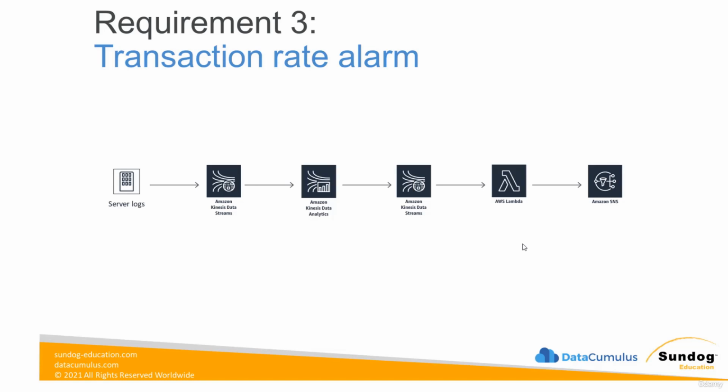The reason we have Lambda in the middle there is a couple of reasons. One is to give us more flexibility in how we process this data. Maybe I want to add some logic later on to make sure that I suppress alarms while I'm in an alarm state so I don't keep setting the same alarm repeatedly. And it also allows me to talk to SNS because I can't talk to SNS directly from Kinesis data streams. So let's dive in and see how it all fits together.